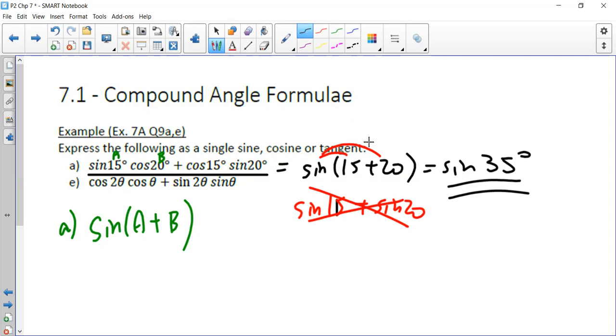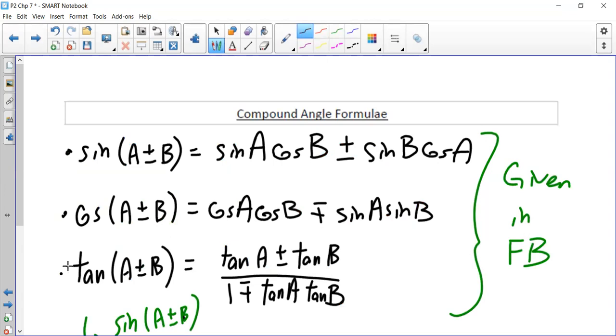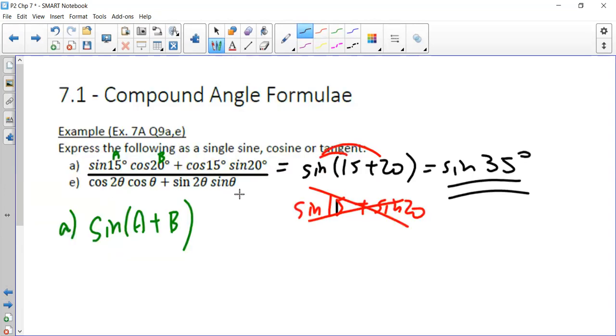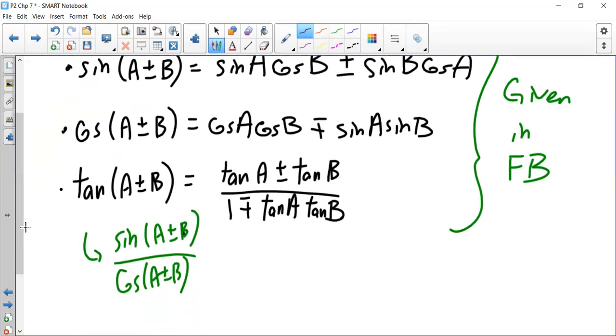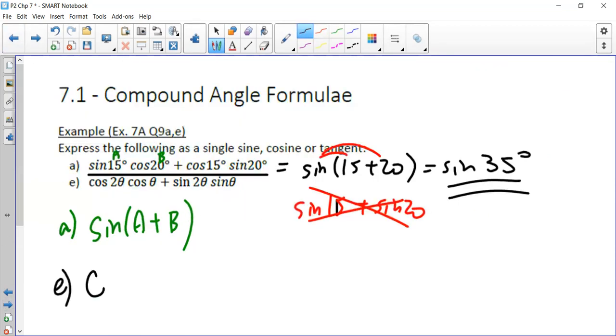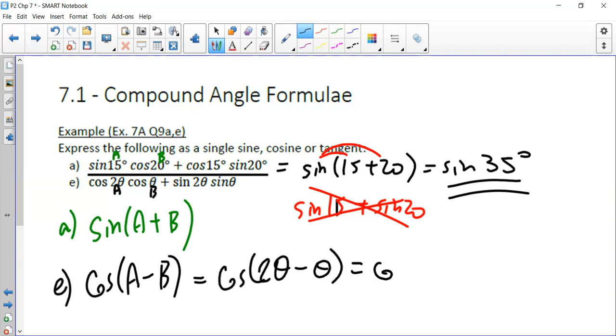Right. So part B, or question B, compare this with the previous one. Which one does it relate to? Cos, sin is about the cos A plus or minus B. So for question B, cos, sin, but because of a plus in the middle, we have to do the negative in the bracket. So it's the opposite sign in the bracket. So that equals cos A minus B. Your A is sine 2 theta and your B is theta. So that equals cos 2 theta minus theta, which is the same as cos theta. That's the answer, right?